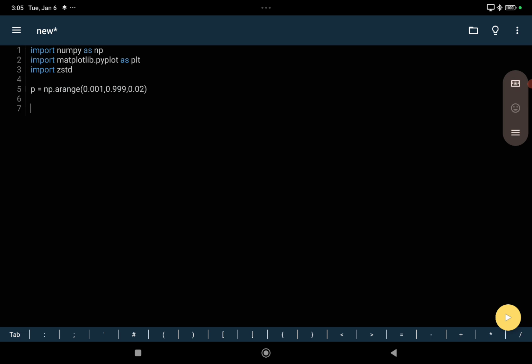So I'll vary P from 0 to 1. I'll skip exactly equal to 0 and exactly equal to 1. And I'll try to do the following.